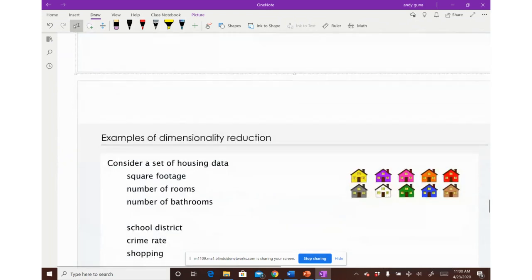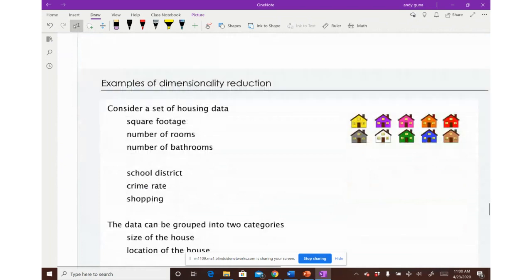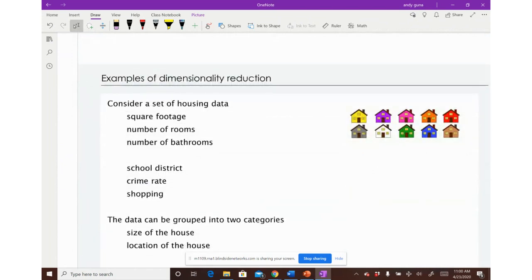So an example of dimensionality reduction is the same as the SVD kind of thing. Let's say that you have a bunch of housing data, and so you have square footage of the house, number of rooms, number of bathrooms, the school district where the house is located, crime rate, and shopping.